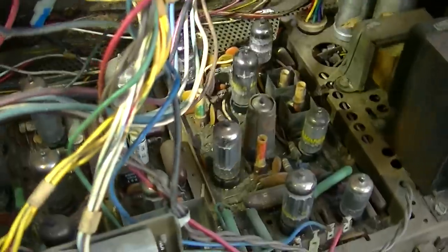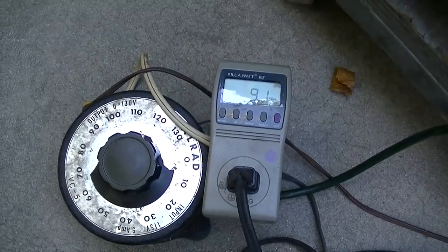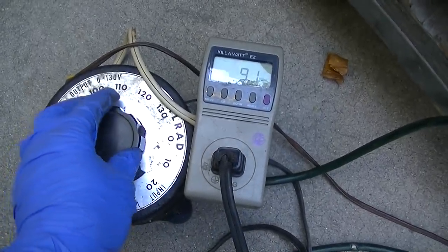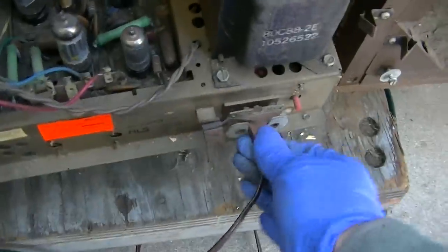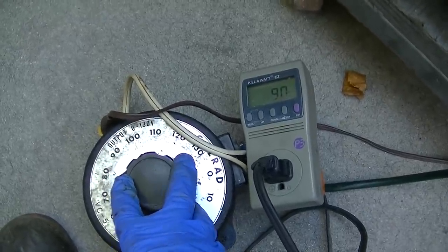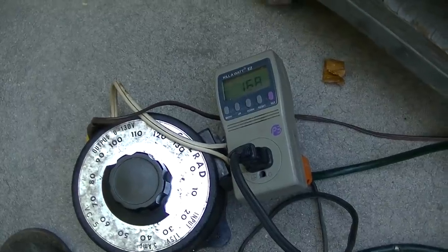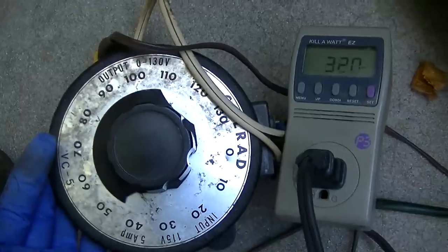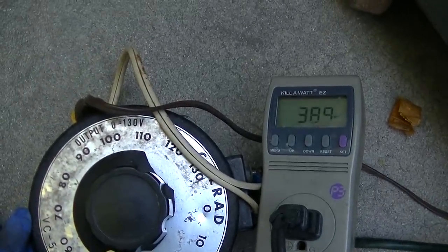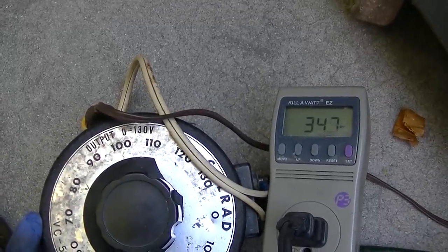Variac and watt meter time and a slow resurrection. Power's on. The watt meter is on the input to the variac. And it doesn't look like anybody's home. Okay, I wiggled this around a little bit. And it seems like now we're doing something. It seems like we're not doing something. Oh, there we go. So we got a bad connection here. So here we go. Let me bring it up some. It's at about 50 volts. See how it's dropping? Well, it's a combination of the filaments warming up and the capacitors reforming.